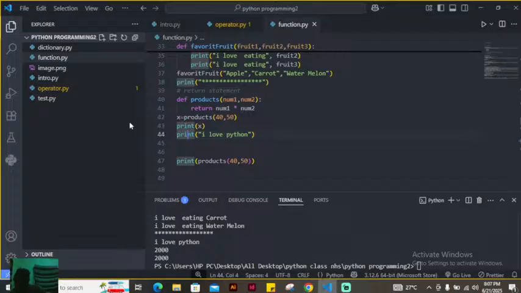Okay, now let's move further. We are looking at flow statements. We have looked at function. Sir, you said flow statement, which one is flow statement again? Control flow statement. Function is part of it.